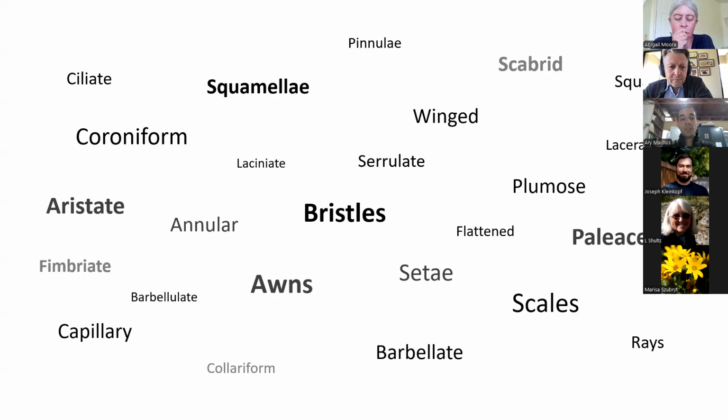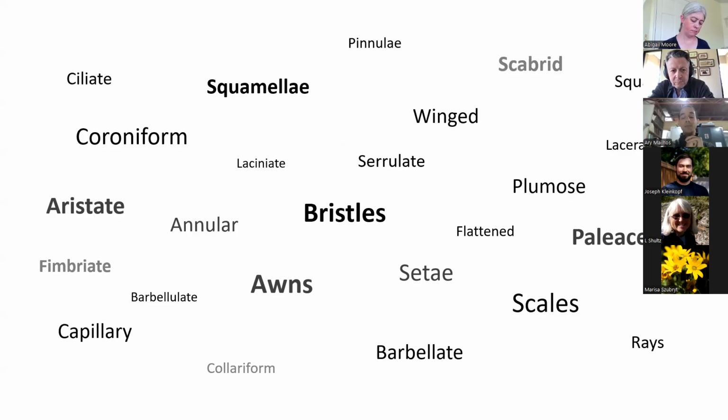Because even though Small's treatment of the Pappus was very exhaustive and very descriptive and very well illustrated, still to date, we do not have a concise and precise definition for most of these terms and these elements. Some have been proposed within a specific group, a specific genus, or a specific tribe, but there has not been a classification proposal that attempts to provide a standardization for all of these descriptive terms that encompasses the whole family, really.